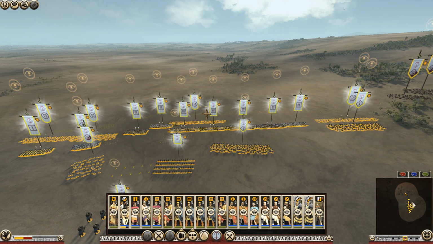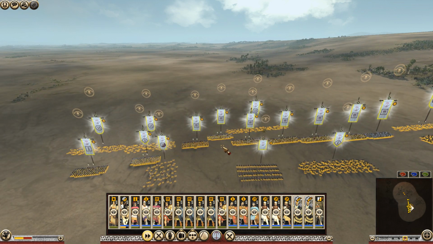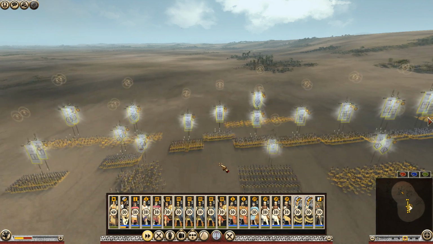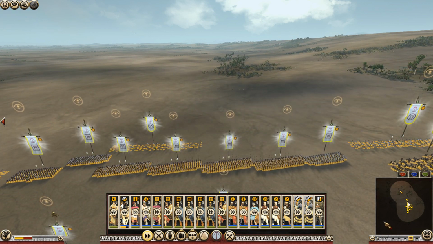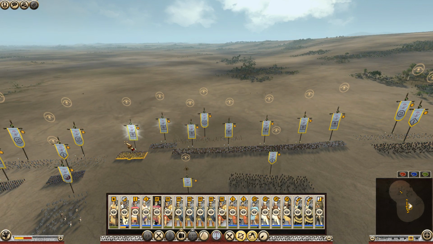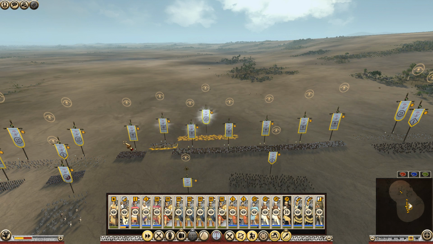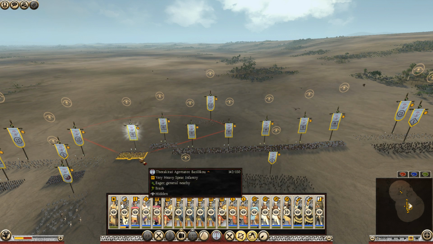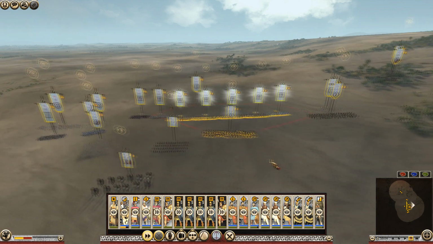Trouble with these units is you've got to move them forward slowly so that they don't break formation. These guys are breaking formation a little bit. I think we'll just move these forward, and I'm just going to speed up a little bit, guys, else we'll be here forever. Don't like this line here. Move forward a little bit, and you move forward. You move forward. We can keep that line.